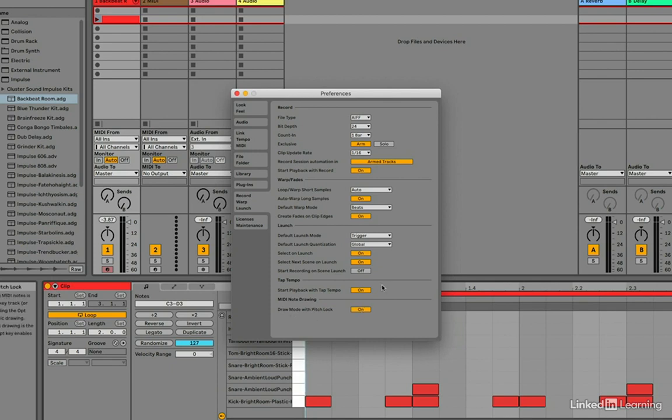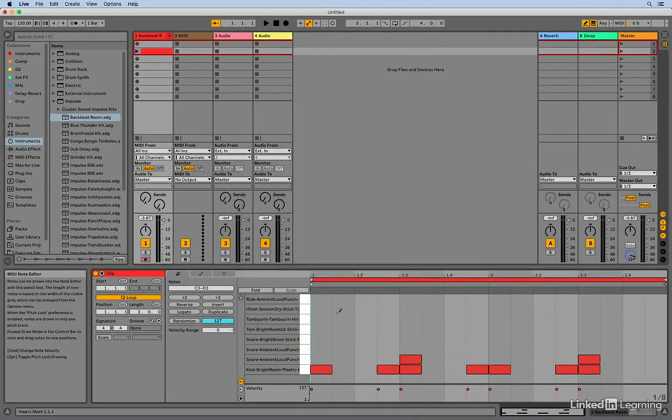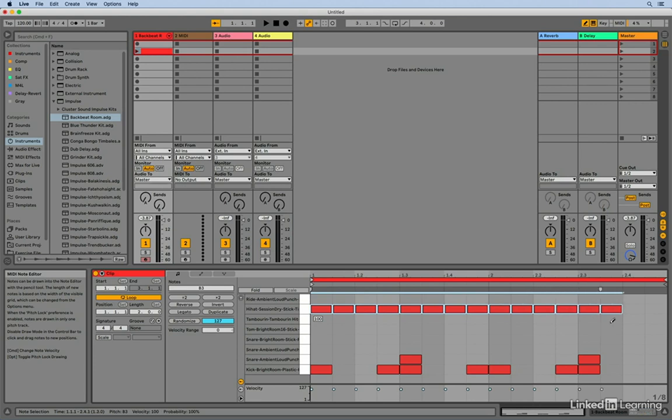So if I enable this and escape here from Preferences, as long as I'm holding the mouse down, after I click a note, it won't let me add notes on any other step. So now as I click and hold, as I drag across, it doesn't matter where my mouse is at, it's all going to come in on the same pitch. Now I ran out of room there with my mouse, so I'll go over and add the last note.